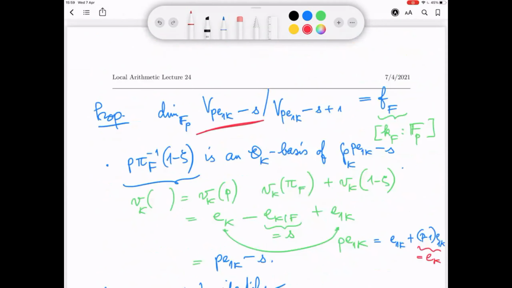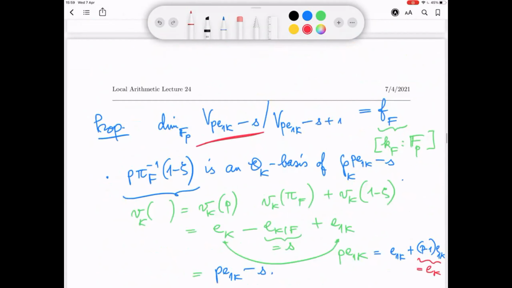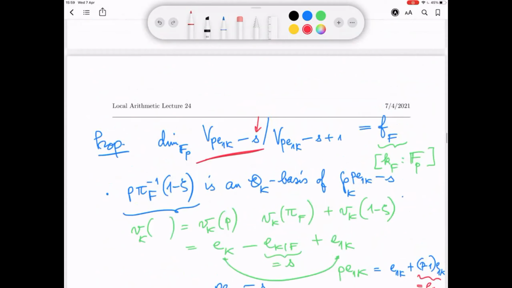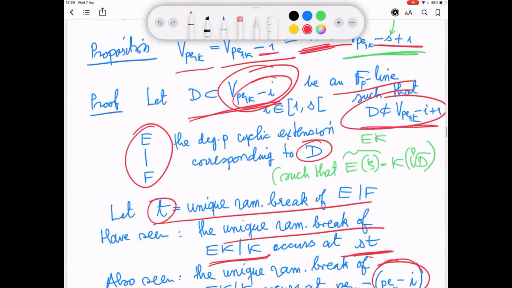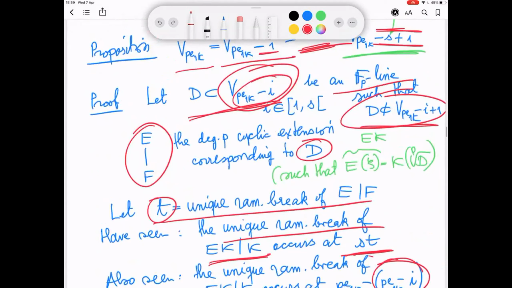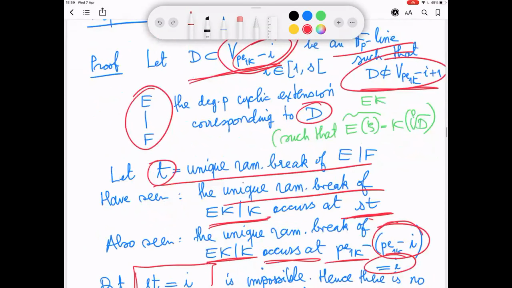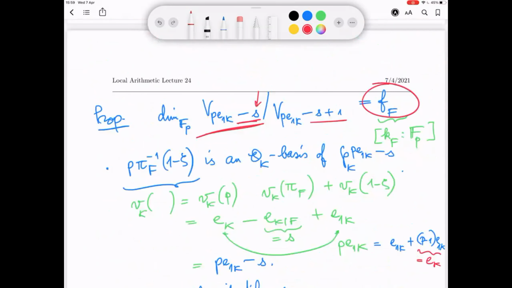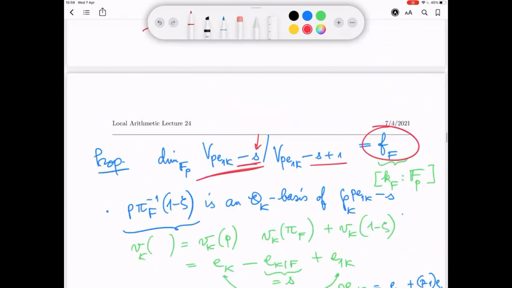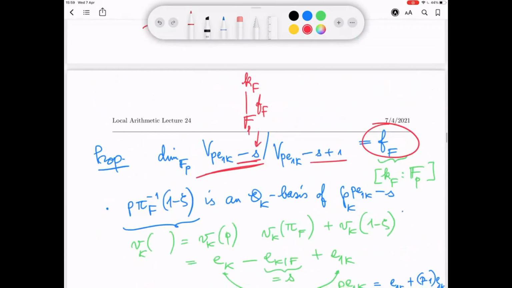But not when you come to the next stage S here. Here you had equality till S minus S plus 1, right? But when you come to minus S, it's of codimension FF. But FF is, you have KF, and this is an extension of FP, and this degree is FF. Yeah, right.